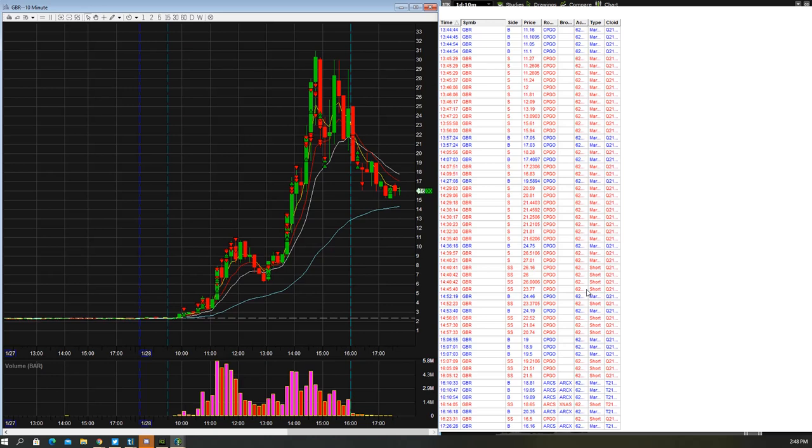One thing I didn't mention, as these low floats are running, guys, I'm moving my stops up. Typically, as it's pushing to the upside and I start scaling out, my stop goes to my entry level, whatever my average is at, and then I'll just move it up alongside the parabolic trend. In this case, you can draw the trend line, or if you have a short-term EMA that you use, you can give it 50 cents to $1 below that. Something like this that has this much range, you need to give it that much room.